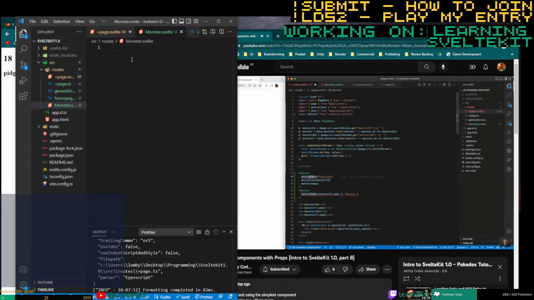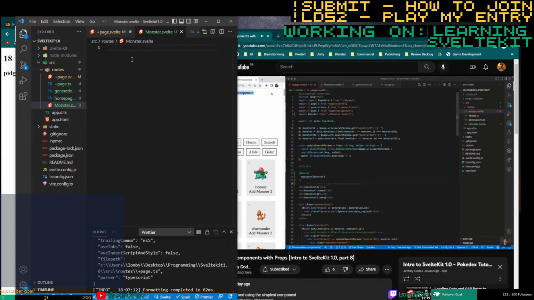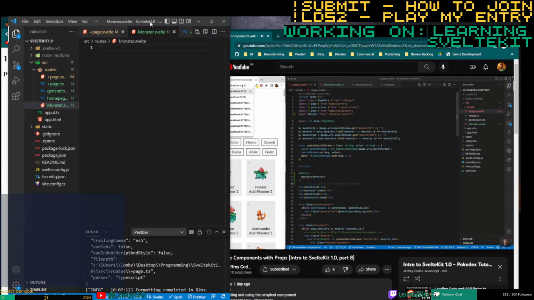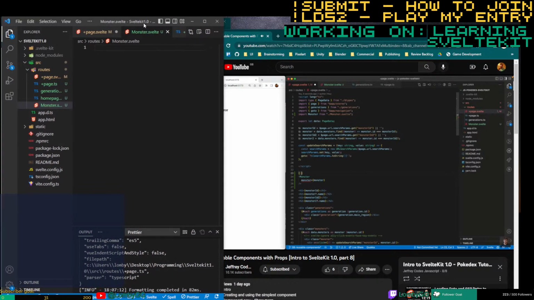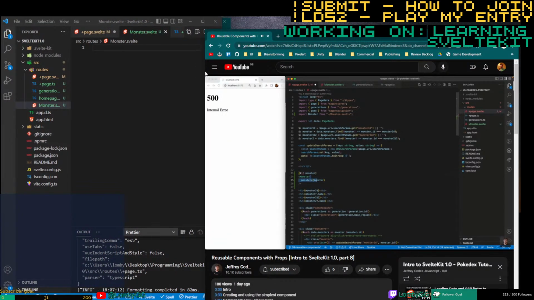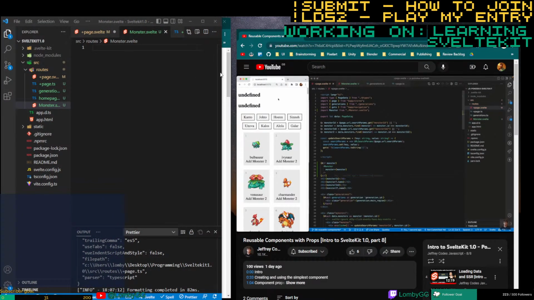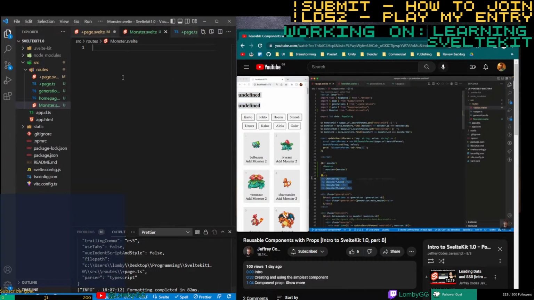And so here, instead of putting in the monster name, we will just put in the monster, and we'll go ahead and remove the second one. And good, we have it displaying, although if we remove the monster ID, this will throw an error. So as a quick fix to prevent that, we will do an if block. So we'll say if monster, then we will display the monster card. Otherwise, we won't display anything. These undefines are coming from here. So let's go ahead and repeat this if block for monster 2 and remove these placeholders. Cool, so now we have nothing there.